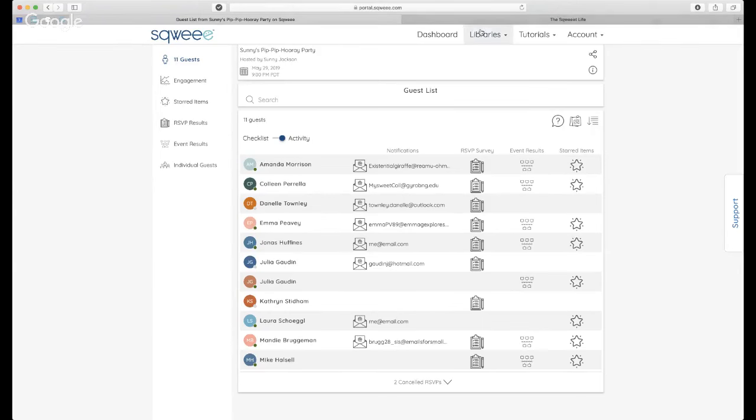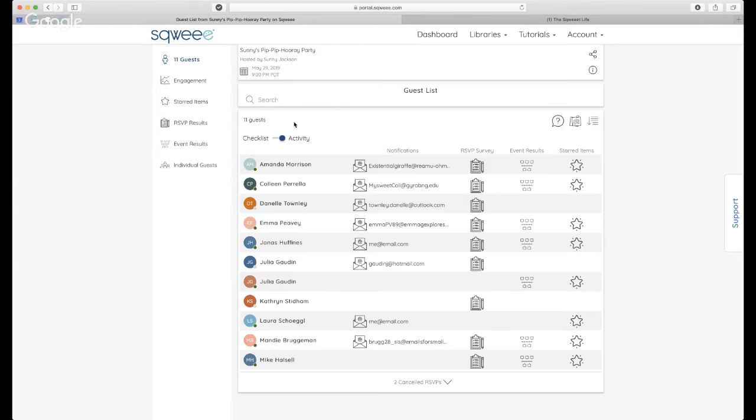So the first one that we have is the guest list. That's what you're looking at right away when you land on there. And you are looking at one of 2 unique views that we have for taking a peek at this. The first is the activity view, and that is showing you when a guest has engaged with your event. So you're going to be seeing things like whether they opted into notifications, whether they filled out that survey, if they engaged with any of your interactive posts during the event, and whether they starred items. So this is just the overall view of a guest's activity throughout the various phases of your event.